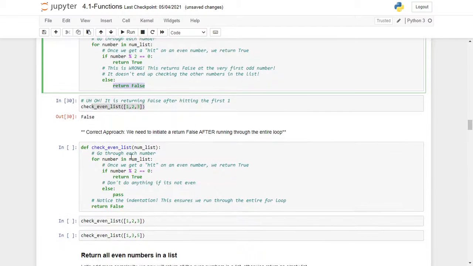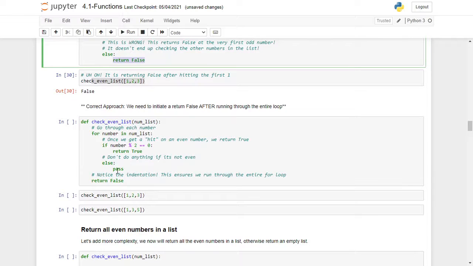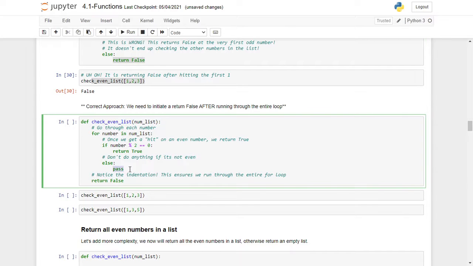What you can do is pause that step, or type something like a continue. You can continue the loop. You don't want to stop, because if the very first one is odd, you want to continue to check the second, the third, and all the rest if there's any even number.